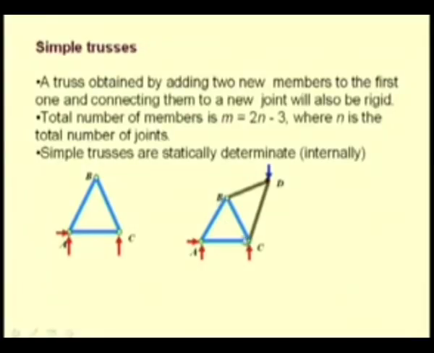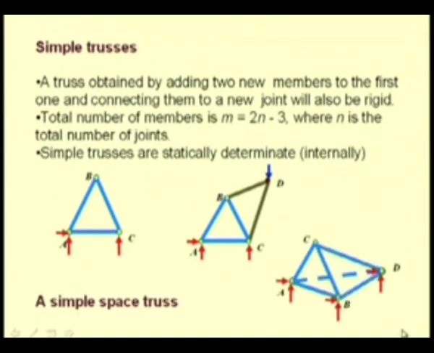So, for the problem to be statically determinate, the number of unknowns, that is m plus 3, should be equal to the number of equations that we can write, that is 2n, and that is what this equation depicts, that m is equal to 2n minus 3. If we extend this discussion to 3D, then a simple 3-dimensional truss is a tetrahedron constituting of 6 elements connected at 4 joints, that is A, B, C and D.